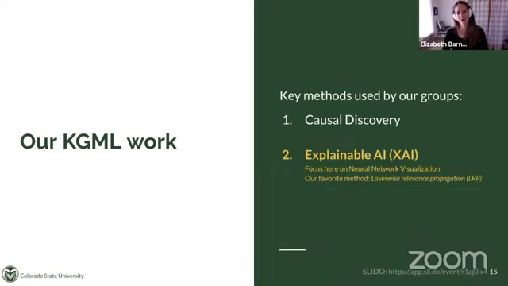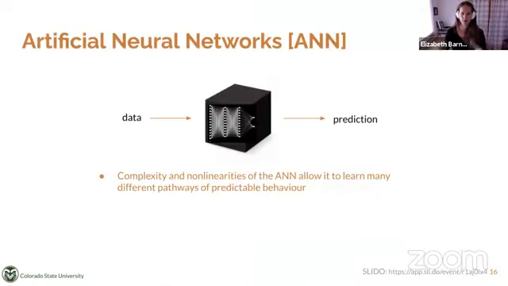Specifically, our favorite method right now is called layer-wise relevance propagation. And while we did not come up with or invent this tool, we are finding it incredibly helpful for doing weather and climate science with machine learning, specifically with neural networks. So, just big picture, to introduce this method.